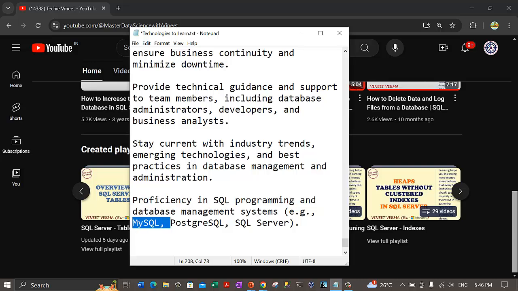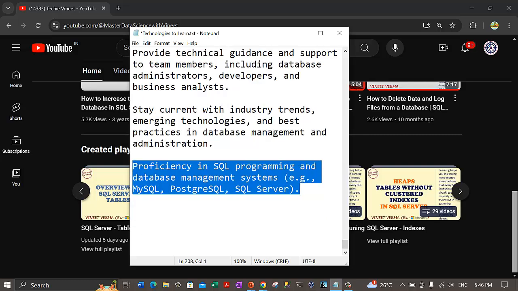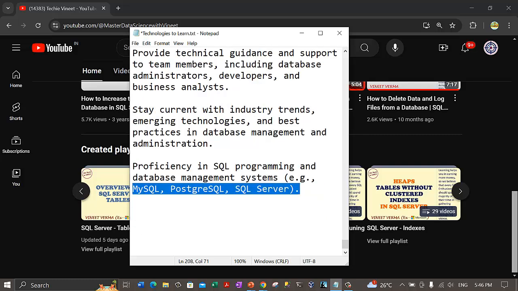These softwares can include MySQL, PostgreSQL, and SQL Server. So they basically ask for SQL Server as a major product. So you should be able to support these three products. These three products are the same in the sense that the SQL syntax is the same. Yeah, the administration may be a little bit different between these three softwares. But if we talk about the Transact-SQL or the SQL syntax part, it is somewhat similar between these three products.